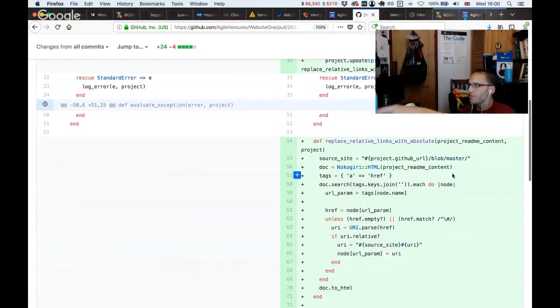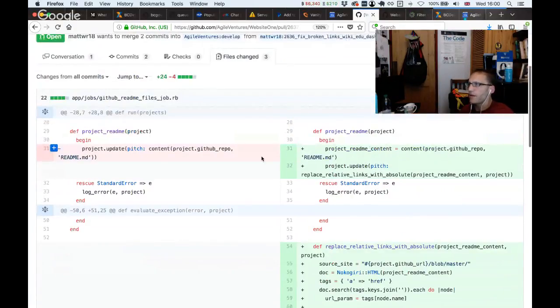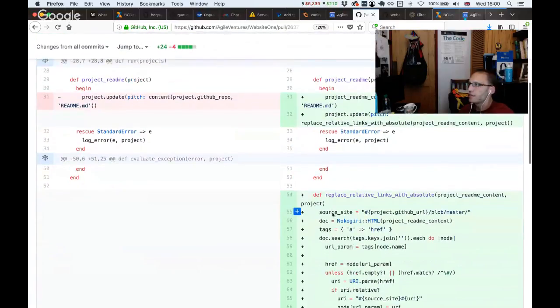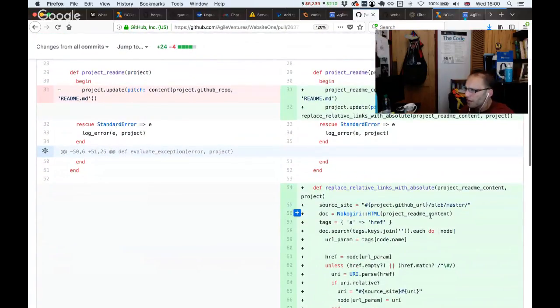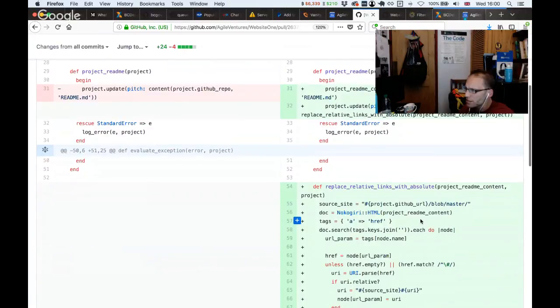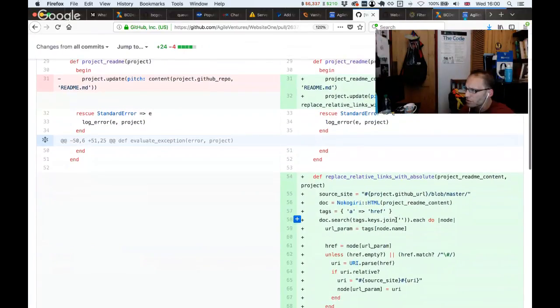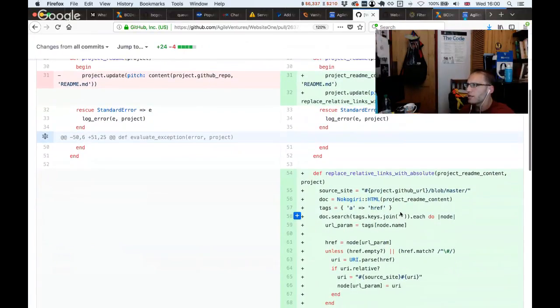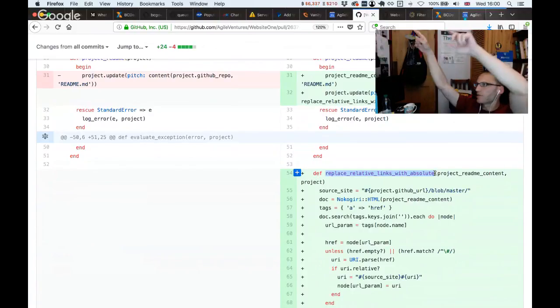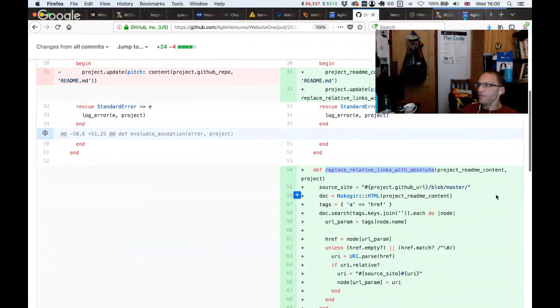What it seems to me is that the opportunity we have here, having extracted this method, is that we can write unit tests, like you were saying, so that we can have a spec on this, where we have an artificially constructed README that just has one absolute link and one relative link and so on, and then check. So I think that's the thing.